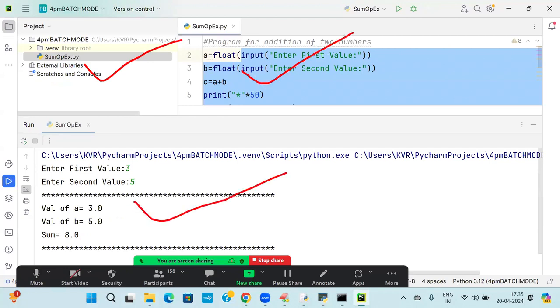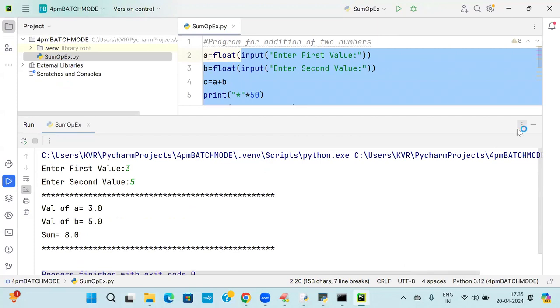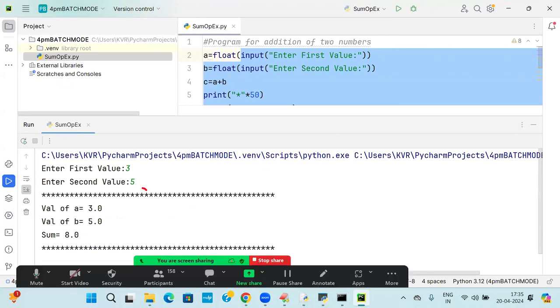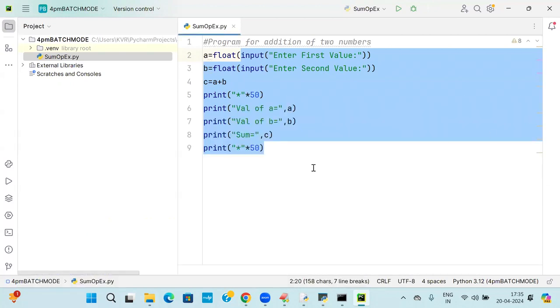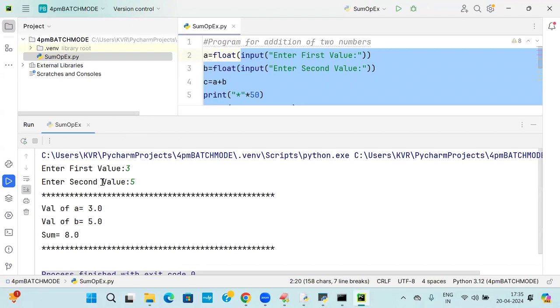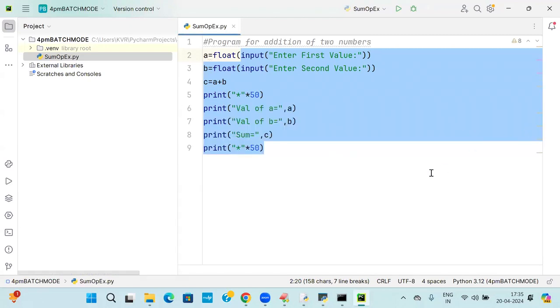Are you following? Suppose I want to minimize my Project Explorer or output window. There is an option called Minimize. Click on that. To see my result, already, what was the result? Here there is an option called what? Run symbol is there or not? You will get the previous result. Minimize like this. Are you following?